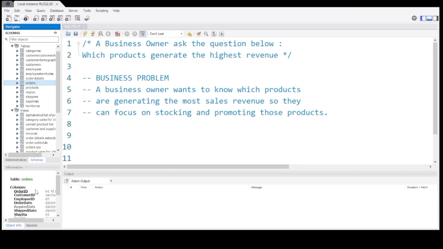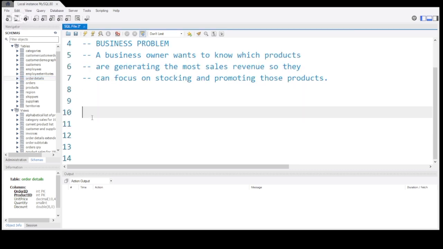We don't have anything like that here. And the next one is order details, where we have a unit price, which means the amount they sell each unit, and the quantity they sold. I'll be using these two tables because the product table has our product name and the order details has the unit price and the quantity. To get that done, we're going to multiply them together and sum it to get the total of each product. So let's quickly go into the query.